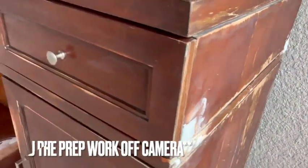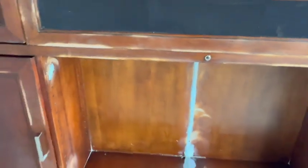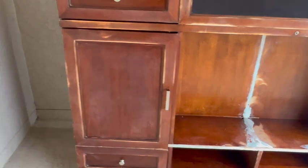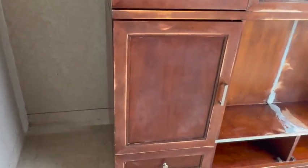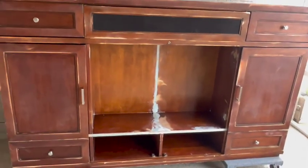I do the prep work out of the camera: washed with a good degreasing cleaner and sanded with 220 paper. I'm coming back with primer.